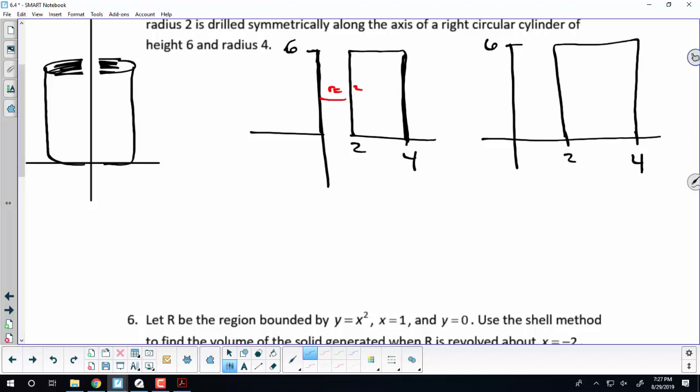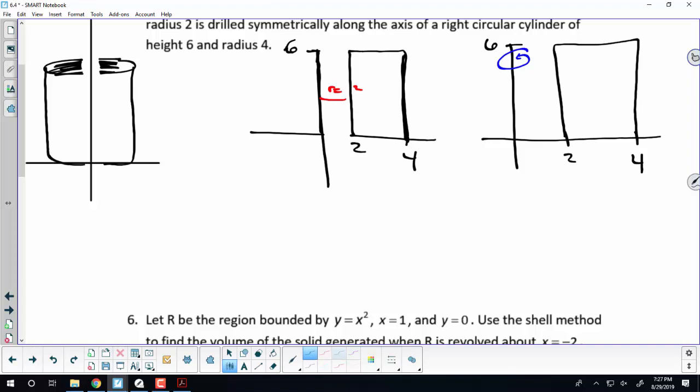All right, so then this is the figure here that we're rotating around the y-axis, and that's going to give us our right circular cylinder with a hole drilled through it. The one in your homework, like I said, is similar. It's a little bit harder because you're not simply rotating a rectangle around the y-axis. It's a little bit more involved. I think that's all I'll say about it.